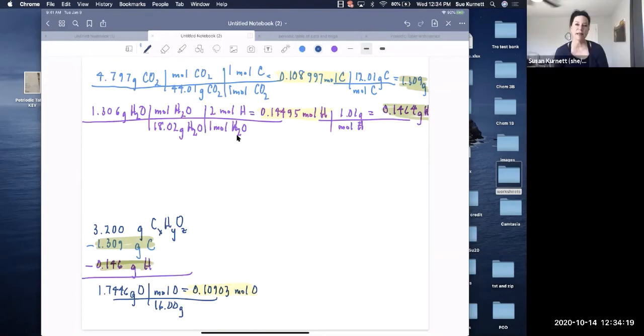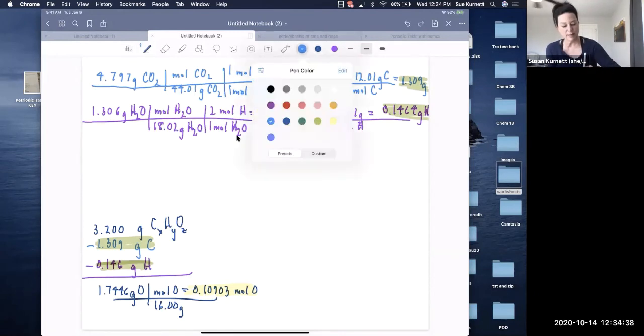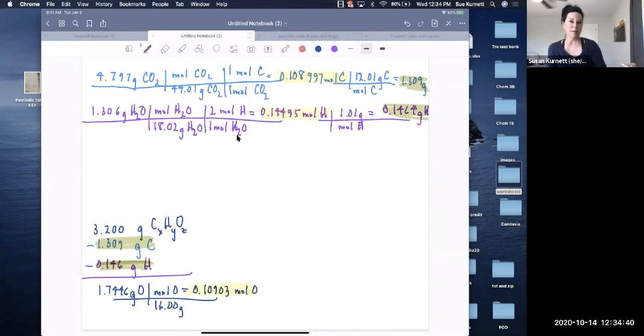So now that I have the amount of moles of each of the elements, I look for the smallest number. The smallest number is carbon. The carbon and oxygen are pretty much the same number. But because carbon is the smallest number, that's the one I'm going to divide by. I would like to point out what the most common mistake is. And the most common mistake in these problems is missing this step. Students will forget that there's 2 moles of hydrogen for every mole of water. Okay, so for carbon, for hydrogen.